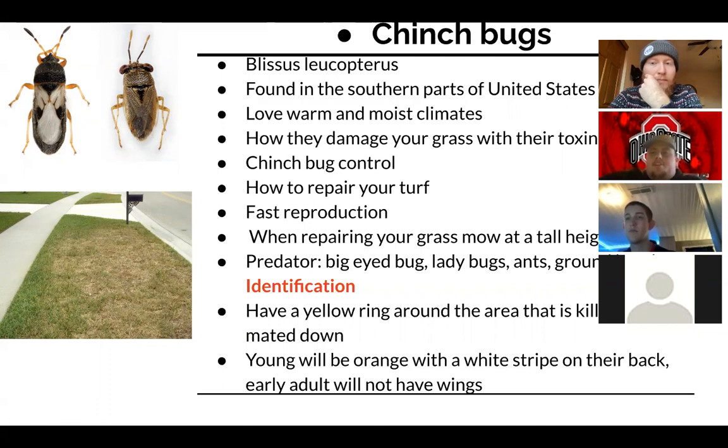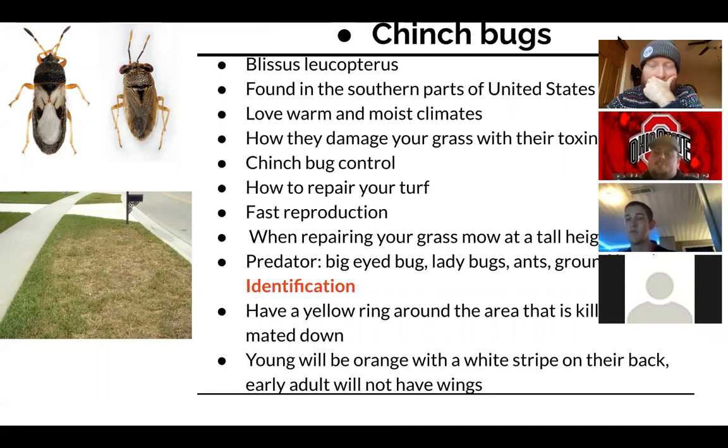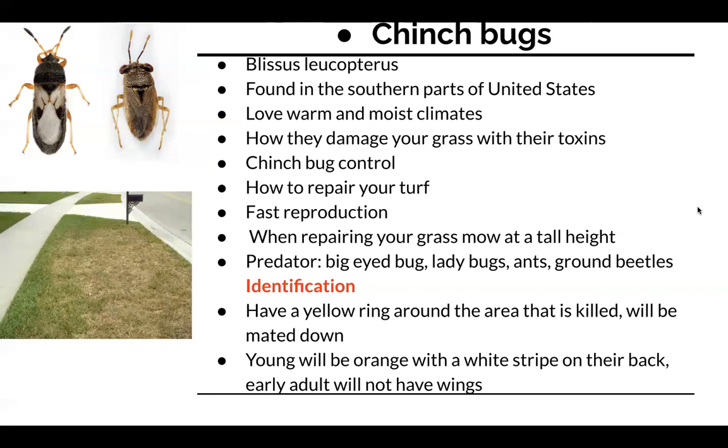Most of the control is that you have to get a pesticide, and then do whatever the label says for that, accordingly. Most of them say put it down and then keep it watered regularly. Repairing your turf could be pretty simple. It's just putting down fertilizer, watering it regularly, keeping it very moist. And when you're mowing in the summertime, make sure it's at a high cut, letting the plant keep its nutrients and not damaging it or taking away any of the resources it needs.